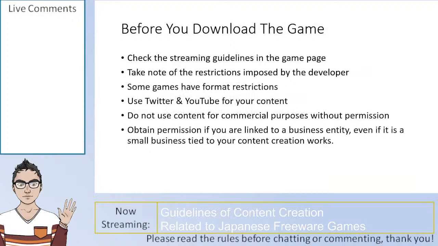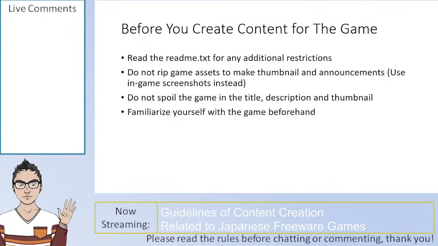So let's move on to the next part. Before you create content for the game, read the readme.txt for any additional restrictions. It is possible that whatever restrictions come with creating content for the game are not entirely included in the game page, especially when it is posted on a freeware game repository. So you should check the text out just to confirm whether anything is added.